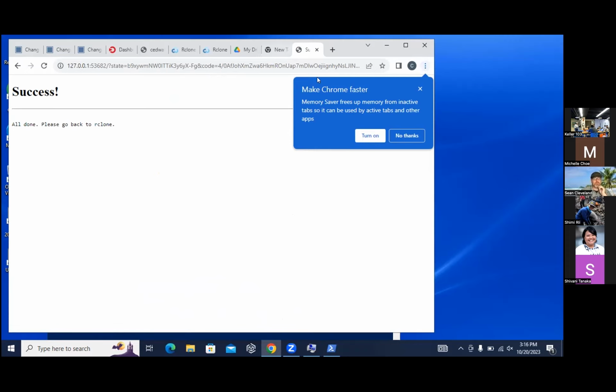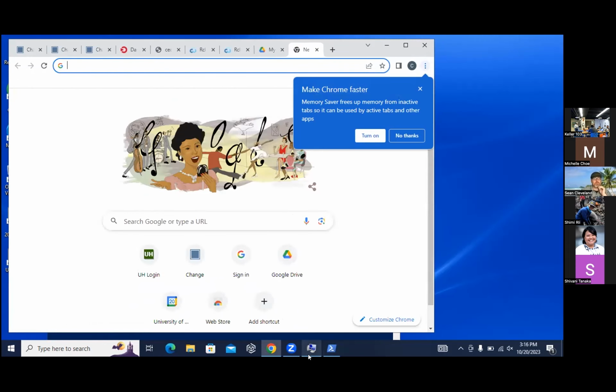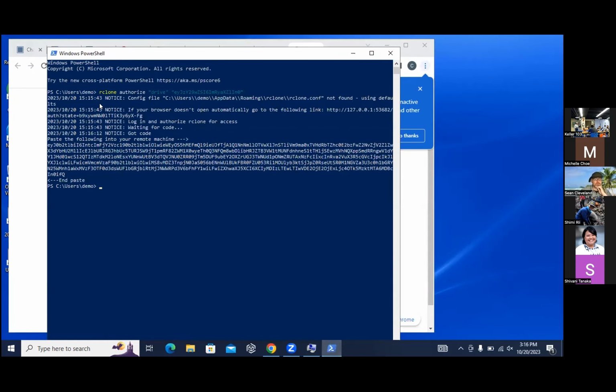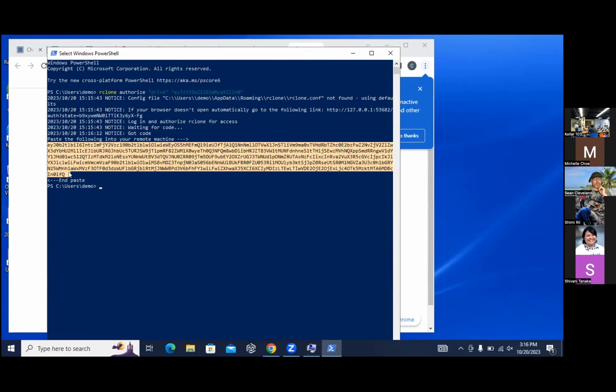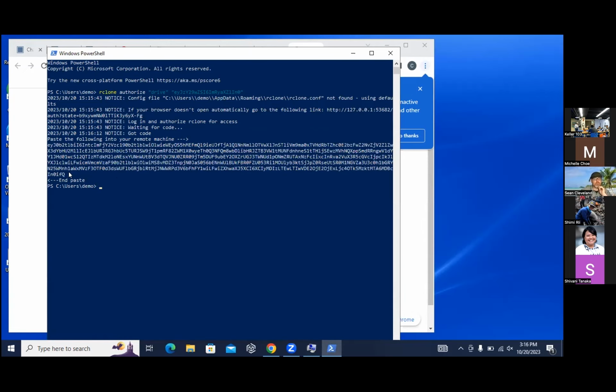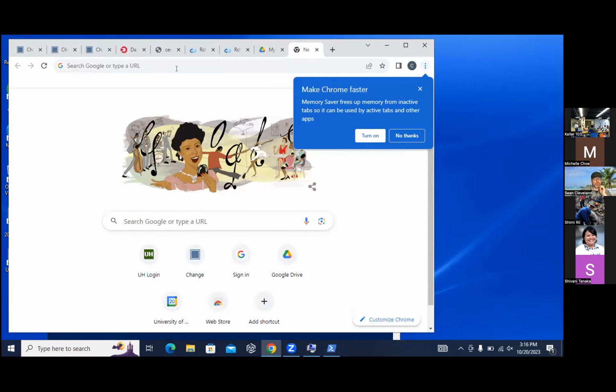When we go back to the shell, to our command line, we have this very long key here that we're just going to copy and put into the Koa shell.